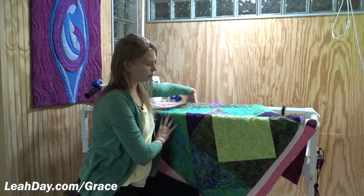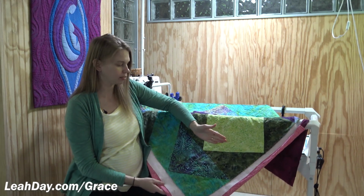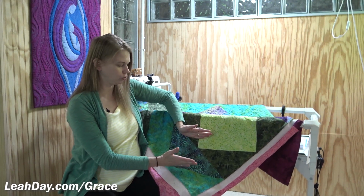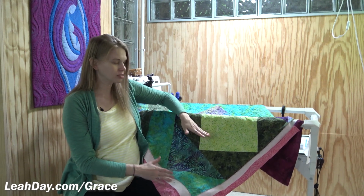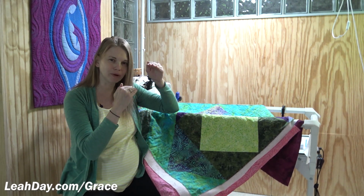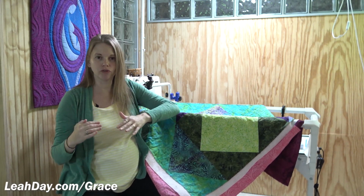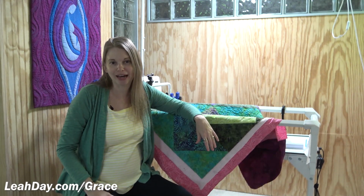And the reason that I would be able to quilt more of that section is because, think about it, we're using the arm of the machine, so we're able to quilt that section in one pass, versus if we had it the other way, I'd be able to quilt maybe a 5 inch tall space, and I'd have to do that over and over again in order to quilt that design through that area. So let's get started. I'll show you how to do it.